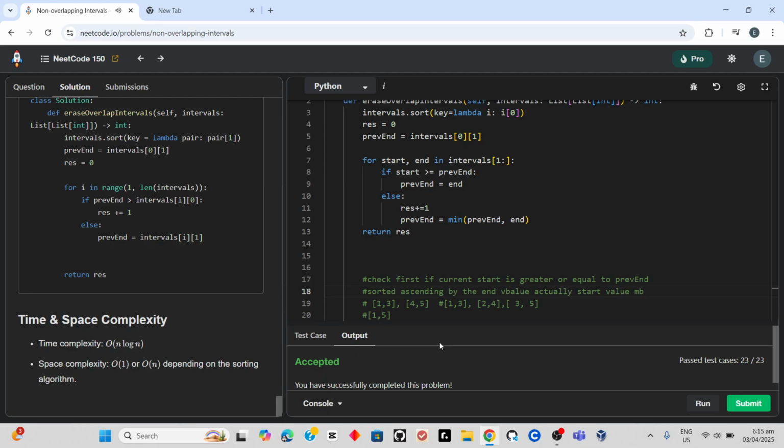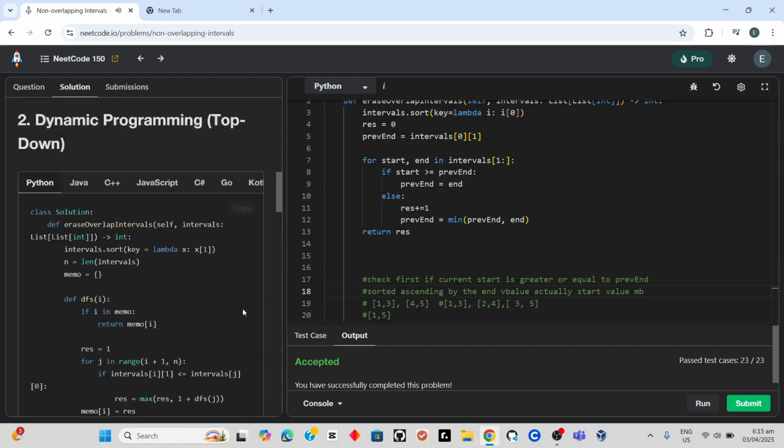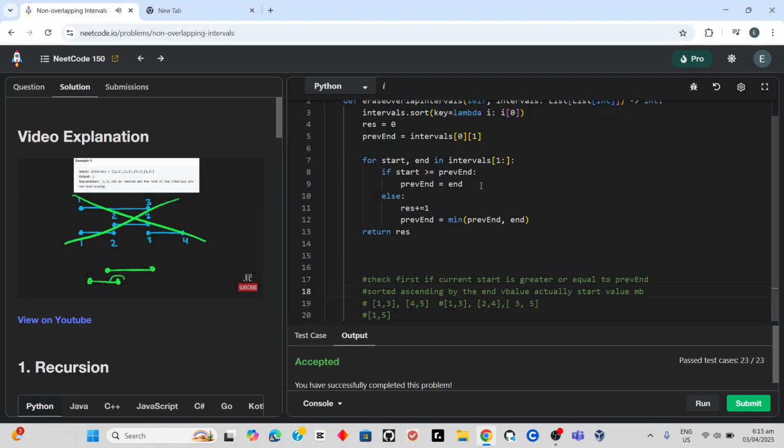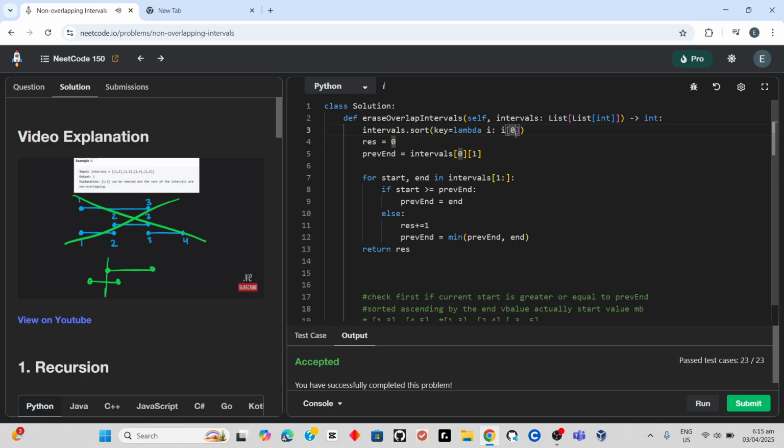But again, how do we know if they're overlapping or not? Well, the easiest way to check is they're not overlapping if this one starts after this one ends. If the second one starts after the first one ends, then they're definitely not overlapping. But on the other hand, if the second one starts before the first one ends, then they're definitely overlapping, right? You can see that this is the point that they're overlapping at. Okay, so does that cover all of the cases? Well, there's one more case.